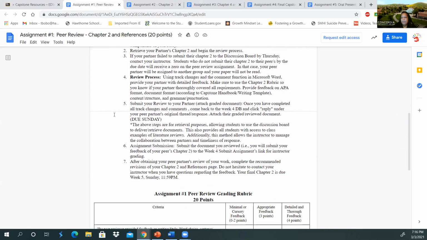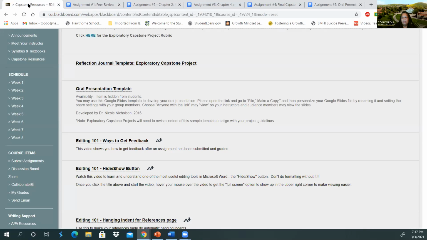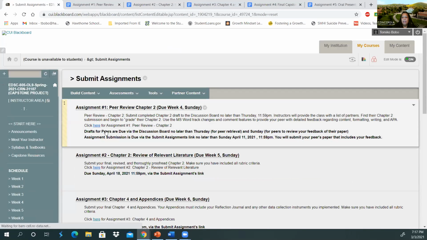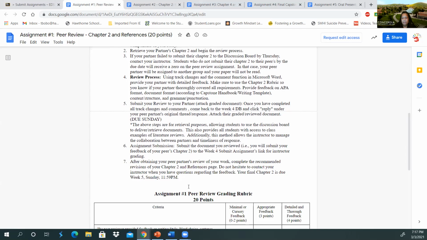Then on Sunday, you are going to use the assignment submission button, which is located right here in the submit assignments area on the capstone Blackboard, and this is where you would upload that graded peer review, okay?